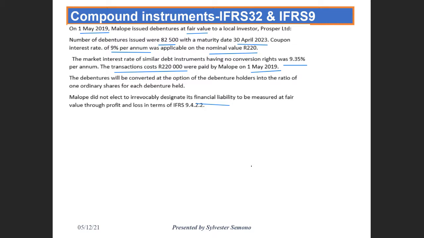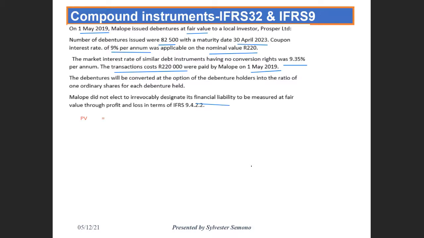So what I'm going to do, I'm going to say, okay, for now, I'm going to look for present value. So present value is what I'm looking for. Can you see now? I'm looking for the present value, which I don't know at the moment. For now, I'm just going to say PV, because I need to discount this future value so that I can know the present value of this particular future value. And that present value will act as the liability for this particular entity. Okay, so the present value is what I'm looking for.